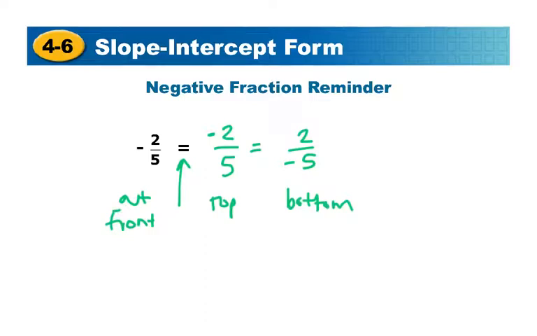Okay, so either way, the idea is that all of them are equal. The problem that happens, though, is that sometimes people will say, oh, well, then I'll just put it on the top and the bottom. But that's actually positive 2/5 if you divide two negatives, so we can't really have that. Also, some people will put all three of them, which actually is equal, but again, kind of redundant. So just make sure that you understand that you can have a negative out front, on top, or bottom, and it's all the same in your fraction.